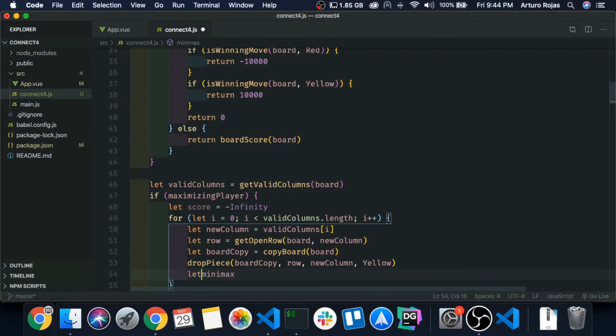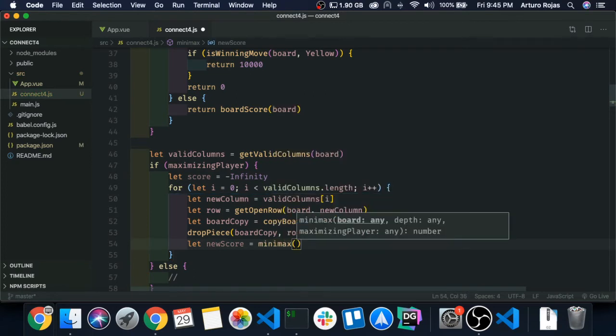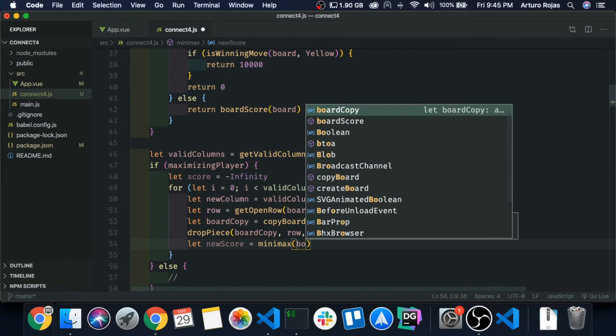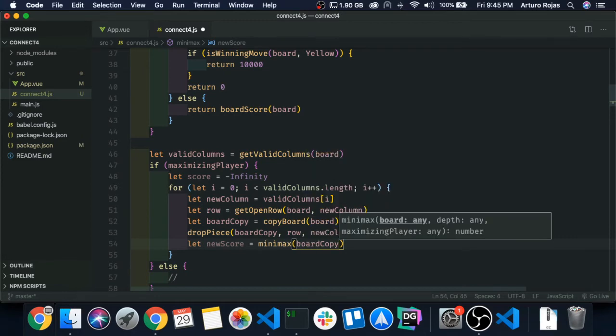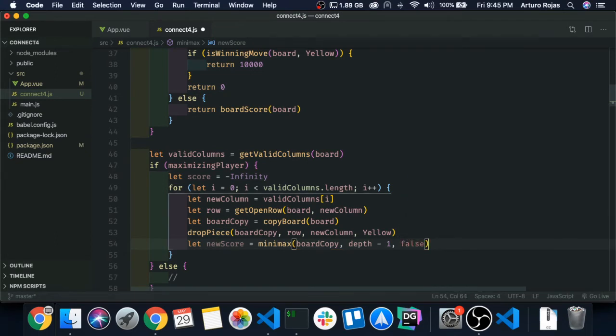So let newScore equal a recursive call to Minimax, and to it we are going to pass the board copy that we used to drop a piece in it, depth - 1, and in the maximizing player variable we're going to pass false, meaning that this will be the turn of the minimizing player.